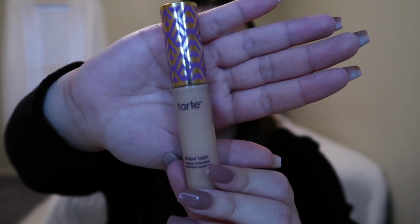And then I am gonna go in with my Tarte Shape Tape. This is what the bottle looks like. And I am shade light medium. And you can get this concealer, I get mine from Ulta, or you can get it from Tarte's website. But I think that they only sell it exclusively through their own website or Ulta. Like, they don't have it at Sephora or anything. So you're gonna have to go to Ulta to get it if you wanna buy it in person.